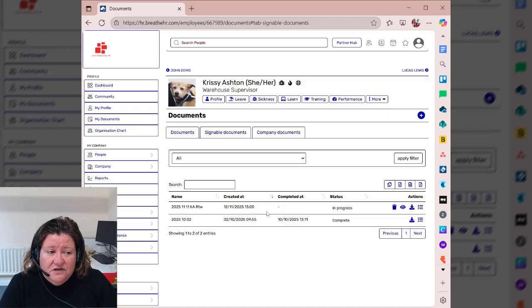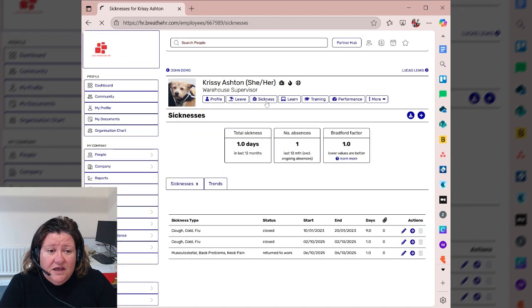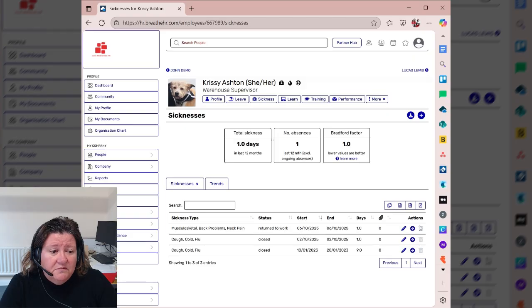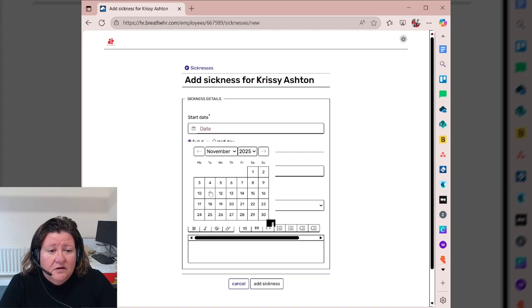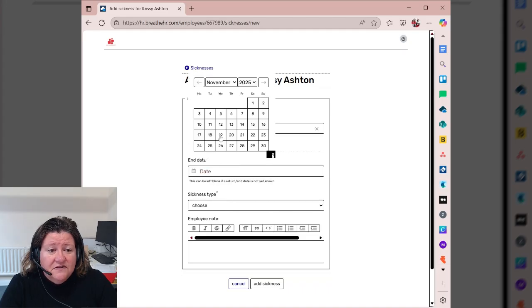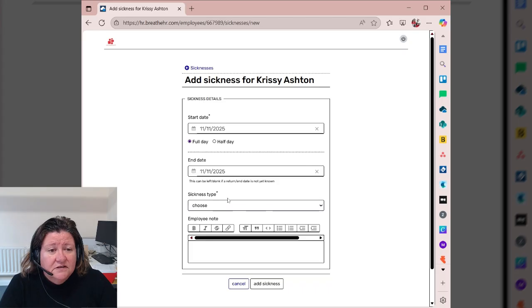Now this is in the document section. So once that is completely signed, ideally we would say, or we can do this for you depending on which plan you're on, we could move that actually to the sickness here. So it would follow up. So if I'd put in the sickness as well, so this should have been put in on the date. So again, my apologies.